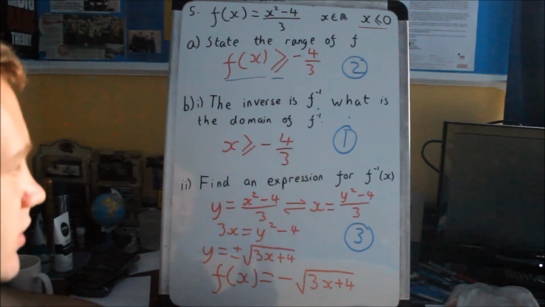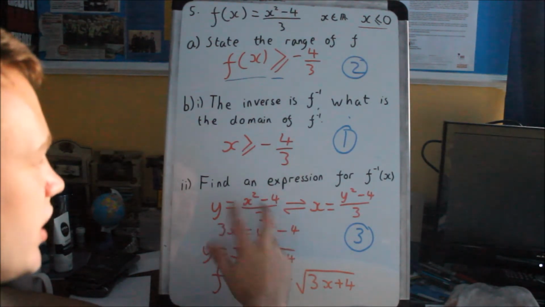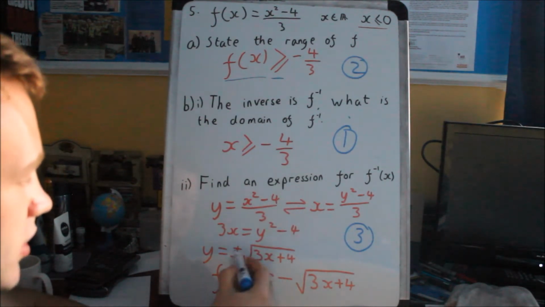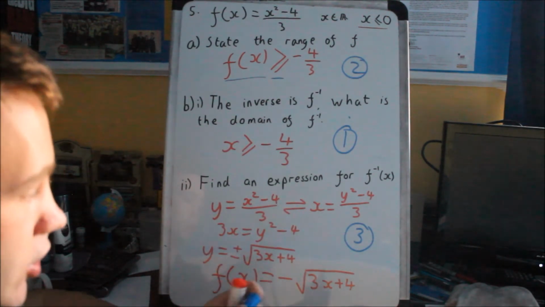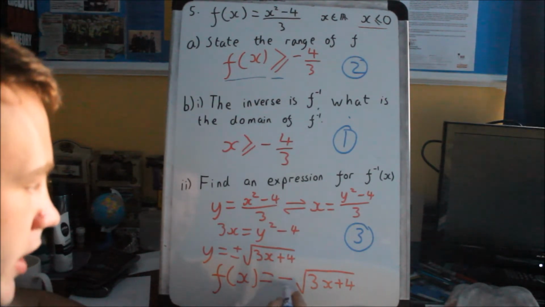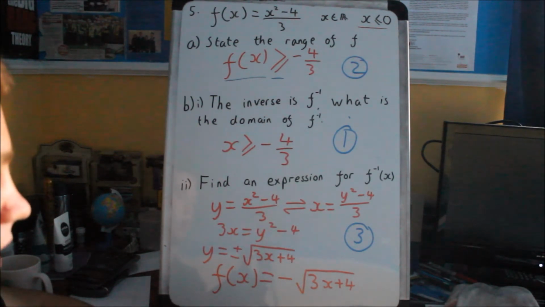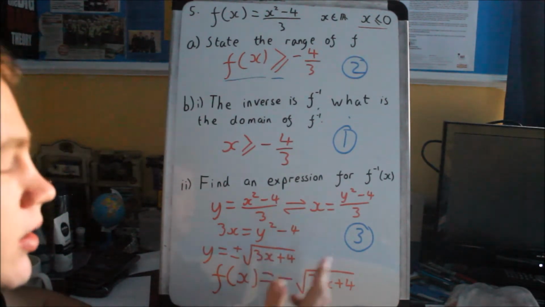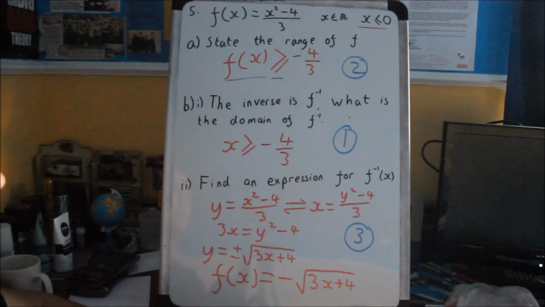Question 3, some people didn't know what to do, this exchanging the y and an x, but most people didn't know whether to do the plus or minus. A lot of people just gave 2 answers, which is wrong. They want the minus answer for all 3 marks. Nearly every candidate gained the 2 marks here, but a lot didn't gain the 3rd. So let's get on to part C for the rest of question 5.